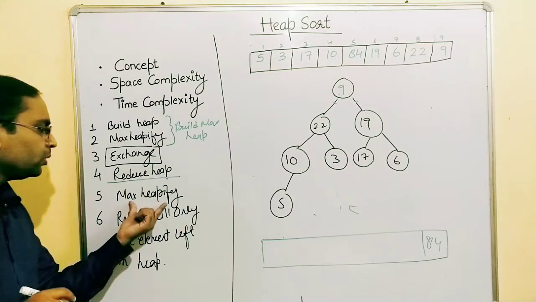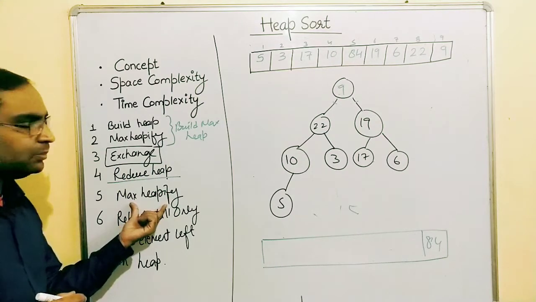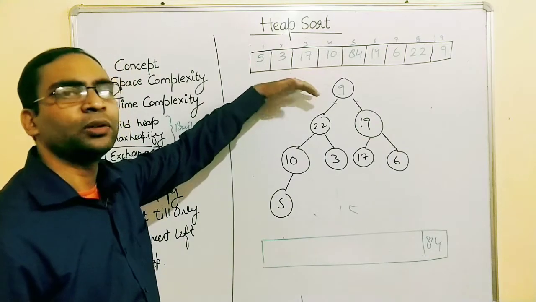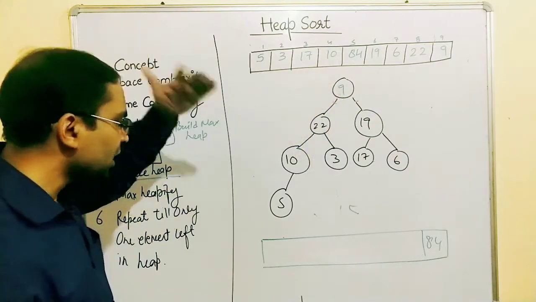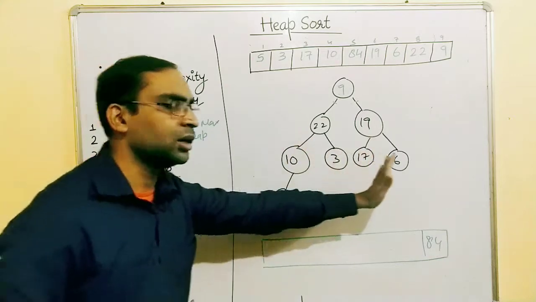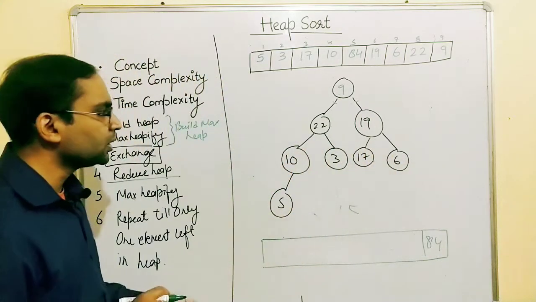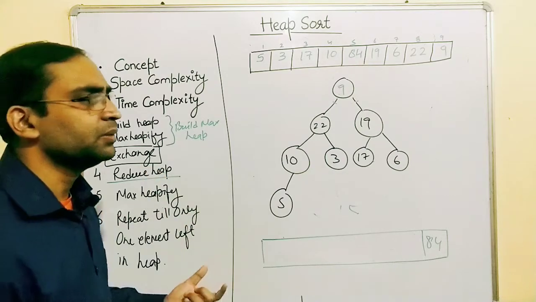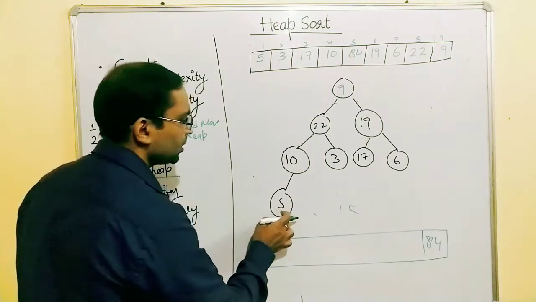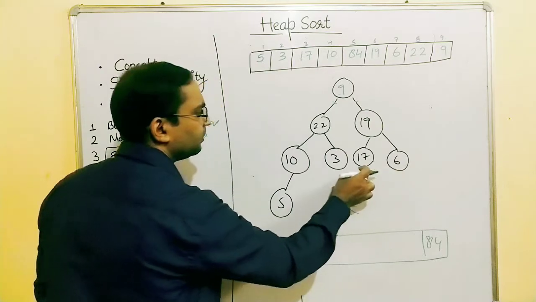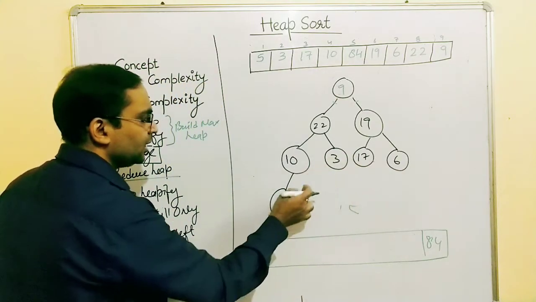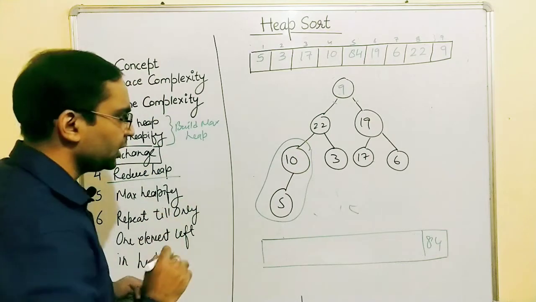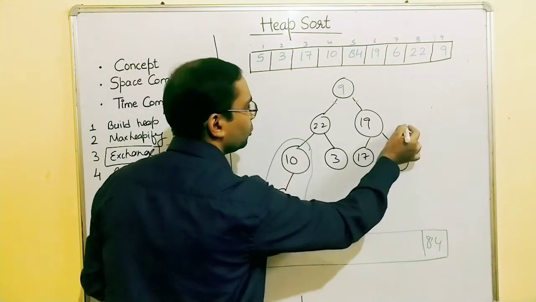Now again we need to perform max heapify. That means we'll have to check whether this is a max heap. If it is not, then we'll have to perform all the steps. So again we'll start from the bottom to the top, from right to left, checking all the subtrees for violation of the max heapify property. So you can see this is a leaf node. We leave this. Again leaf, leaf, leaf. We'll leave all these. This is a subtree, and it's not violating any property. We'll move up from right to left.